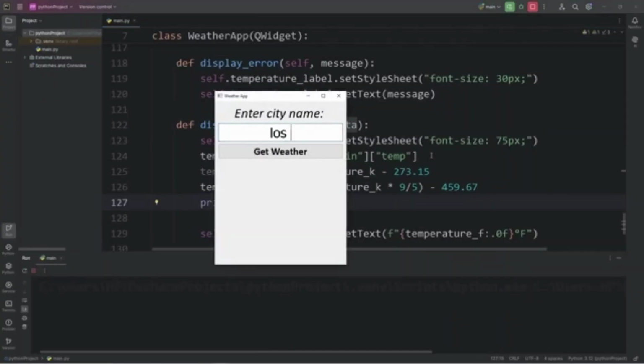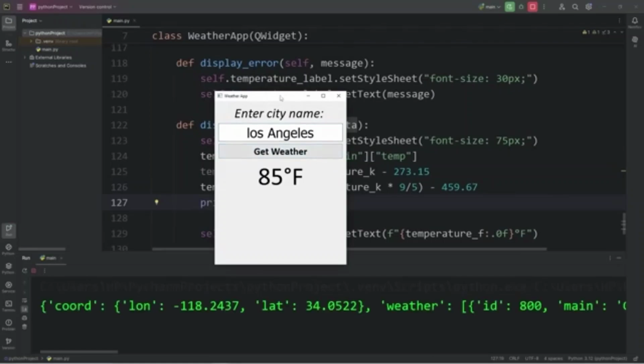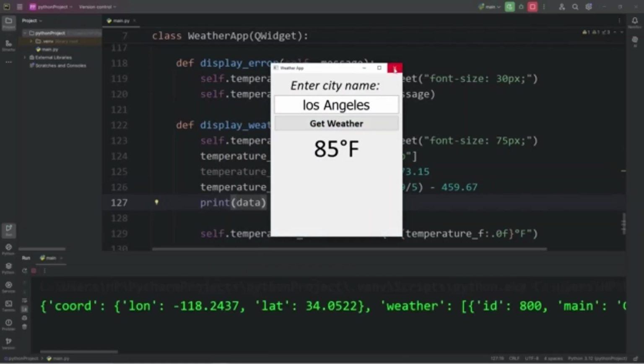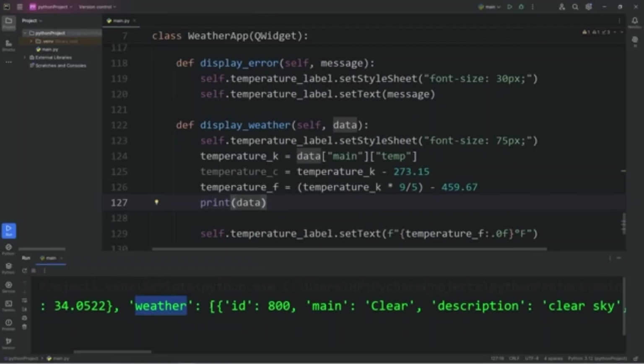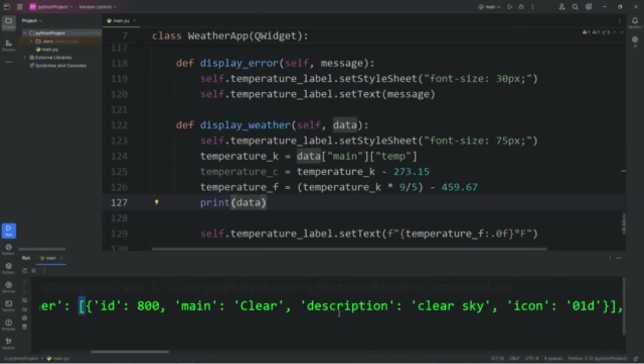Let's look up Los Angeles. So currently it's 85 degrees Fahrenheit. So for the weather description, that is found at the key of weather. We're now within a list. At index 0 within our list, we'll look up the key of description, which states clear sky.